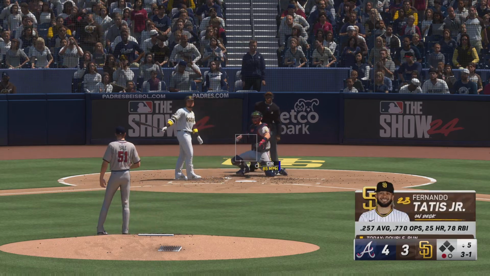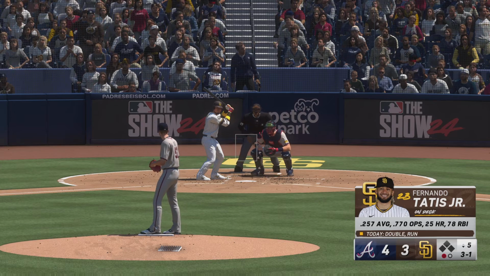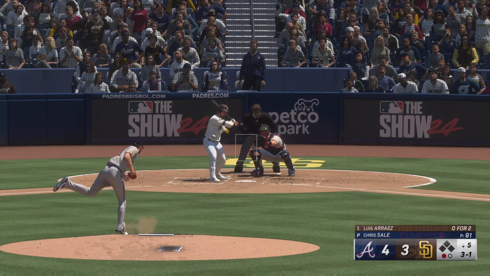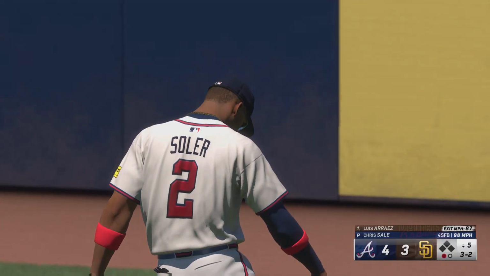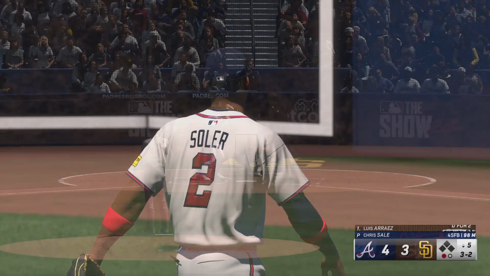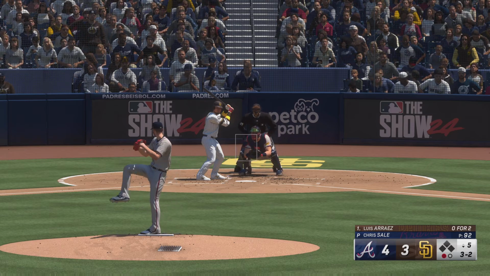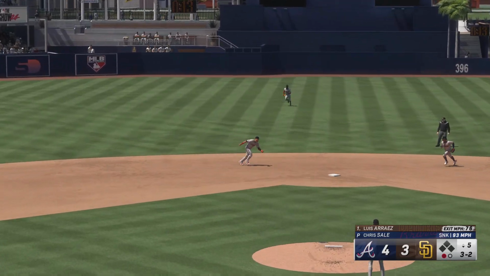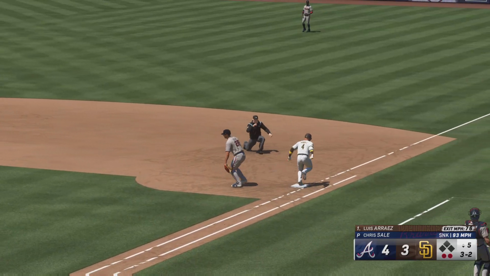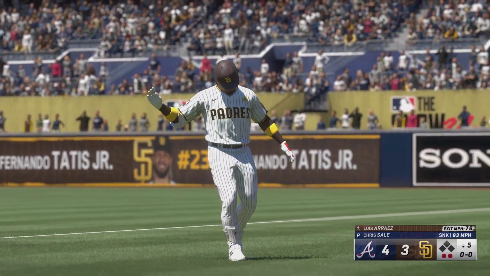That one misses, and the count is 3-1. The pitch. And foul ball. A little early on that fastball. I'm sure the pitcher's taking a note. Look for an off-speed pitch on this next one. 3-2 the count. Up the middle. Whips it to first on the run. Home half of the fifth inning moving along. Two quick outs.